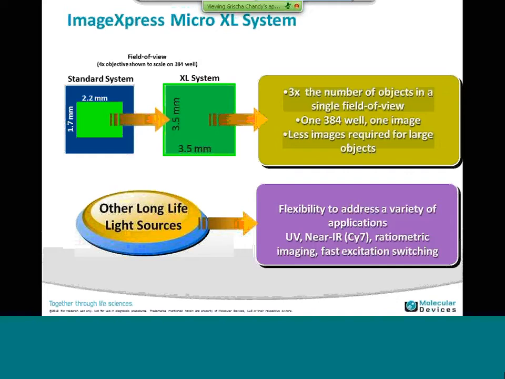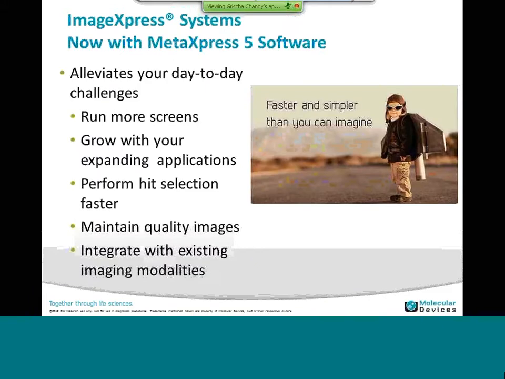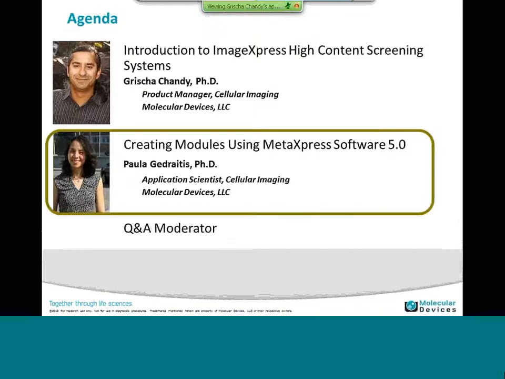So speak to us about what you need if our standard system or our standard Excel system are not adequate. So now with MetaXpress software, we are driving for fast and simpler. So we want to alleviate your day-to-day challenges to be able to run more screens, grow with your expanding applications, perform hit selection faster, speed up analysis. We pride ourselves on maintaining quality images, and now we have the tools to also integrate with existing imaging modalities.